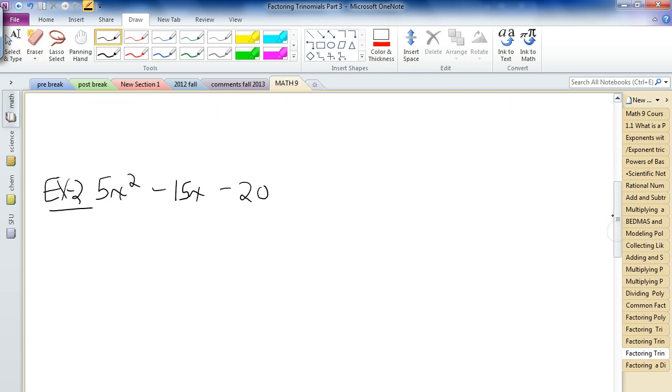Alright, this one here. At first instinct, you're probably thinking, oh, I gotta use the old method, but wait, is there a GCF? And yes, there is. 5 is the greatest common factor. Always look to do that first. Even though most questions probably don't have a GCF, if you don't pull out the GCF, you're gonna run into problems. So what is the GCF between all these guys? 5. 5 is what you can pull out of there to give you x squared.